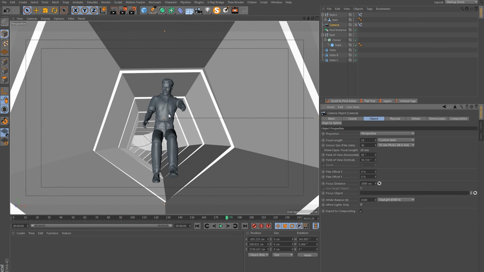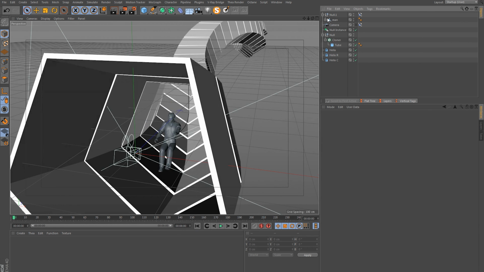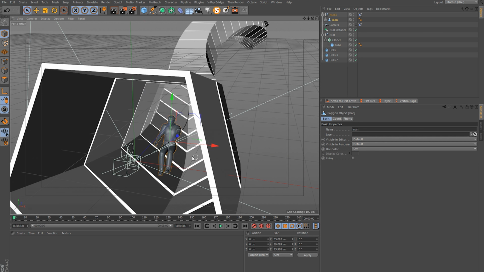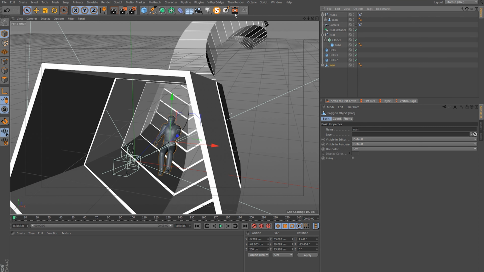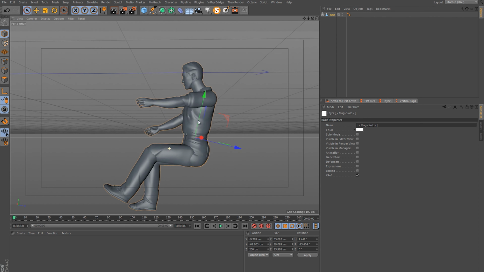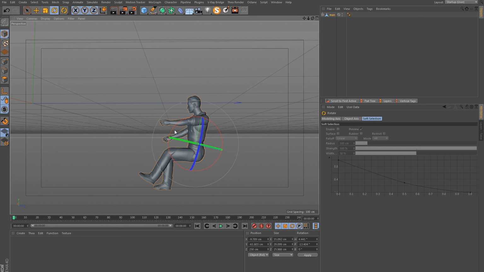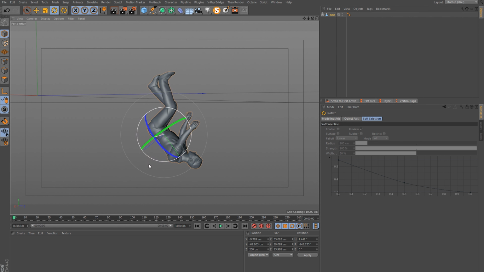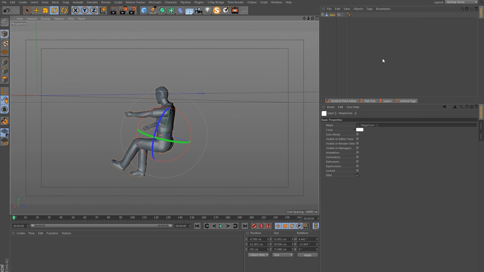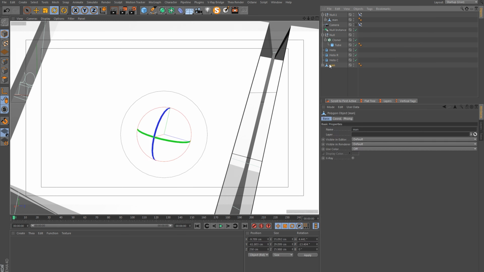Okay, so obviously he is not spinning around. And by the way, this was just a character in a falling position. If you position it upside down, you will see what I mean. Right now it looks like he is sitting, but if you do this, he is falling. So that's why I chose this pose, in case anybody was wondering.